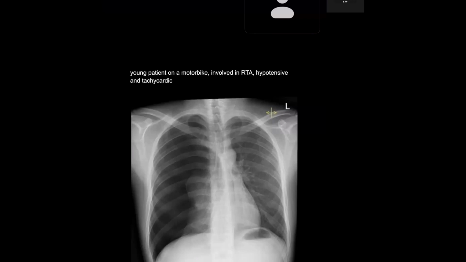Sorry, I couldn't understand. In case of pneumothorax, it's very important to tell that it has a lung collapse. You can see that there is lung collapse. Always mention that there is lung collapse. Okay. Can you please tell me how will you manage this patient?